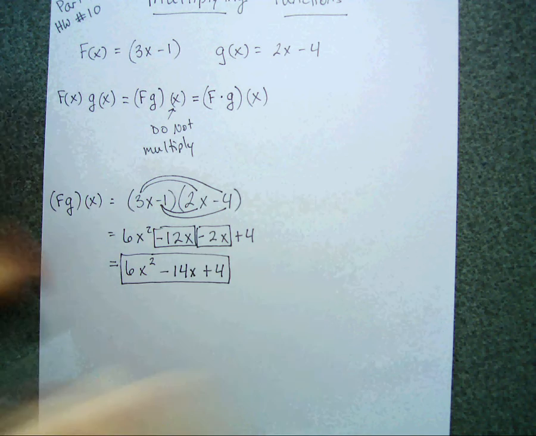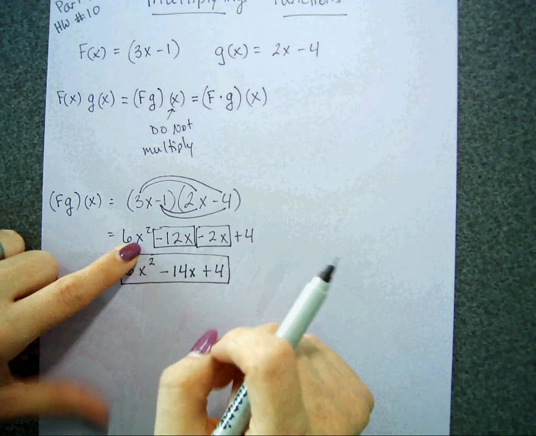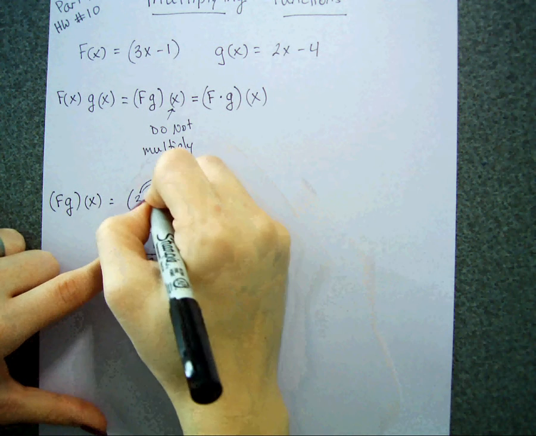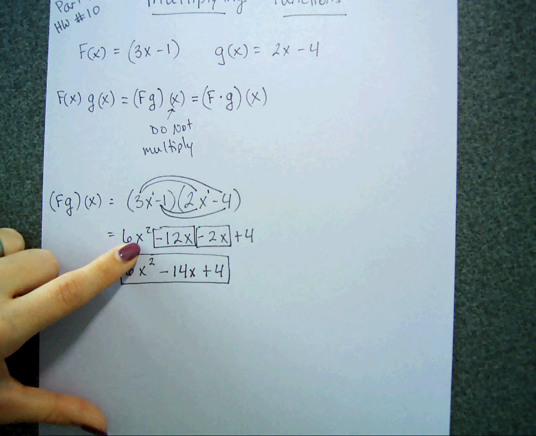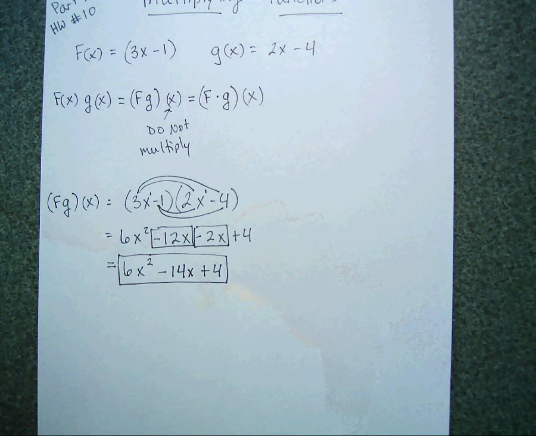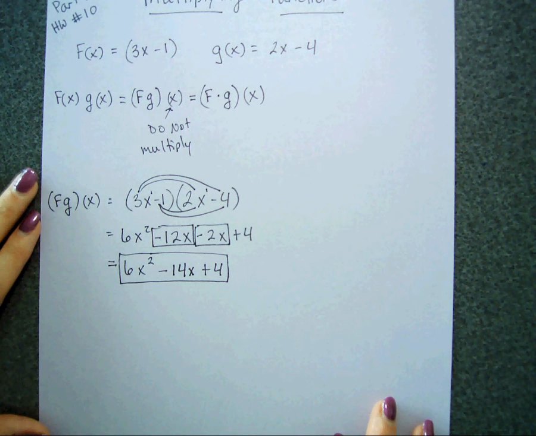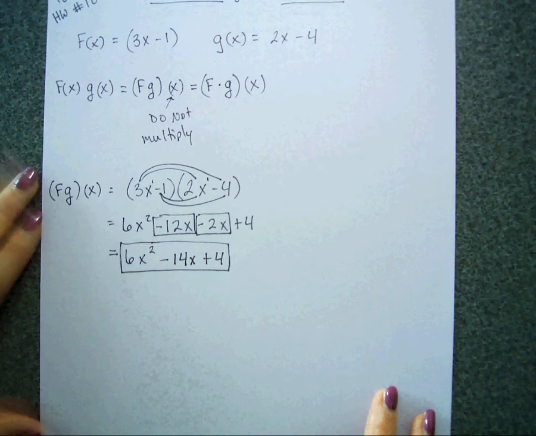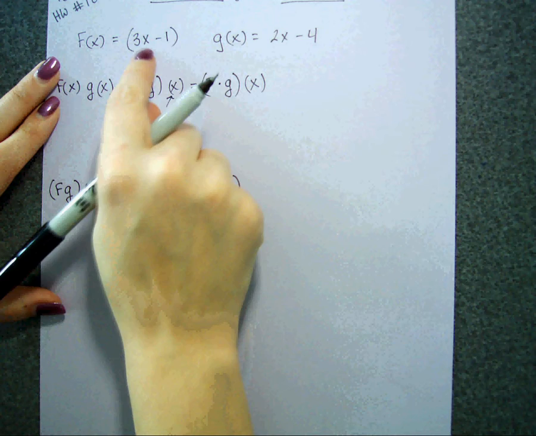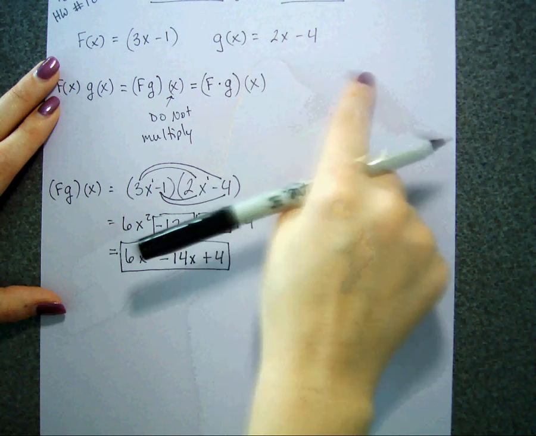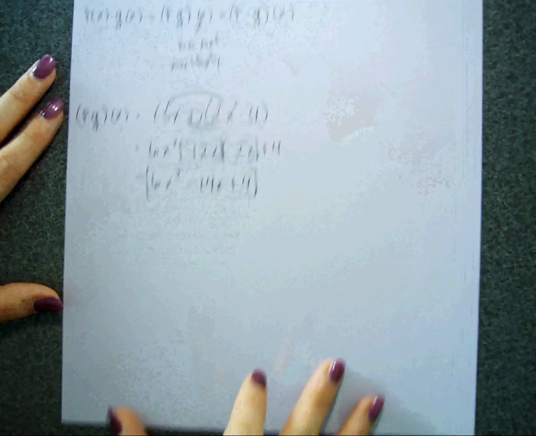All right, notice where the x squared came from. This is x to the first power, x to the first power. When we multiply, dealing with exponents, we add our exponents together. Right? 1 plus 1 gives me 2, hence the 6x squared. Now this same process works the same exact way no matter how many terms I have in each of my functions.